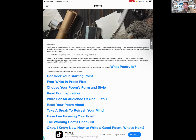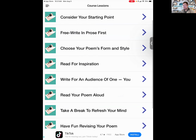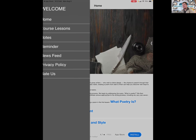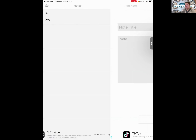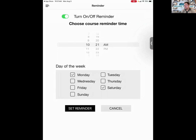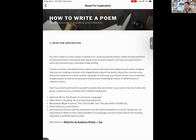If I hit the 3 lines at the top left, it gives you this menu. So the course lessons, what you see here on the home screen, but in a little more graphically pleasing manner. There's also notes, so you can write down notes if you want. You see there's a title and a note. You can save your notes in here if you want, which I think is a neat feature. There's a reminder option, so you can even set up notifications for yourself to study during the week on whatever days you choose, just to learn about poetry. So like read for inspiration, again, just going here.